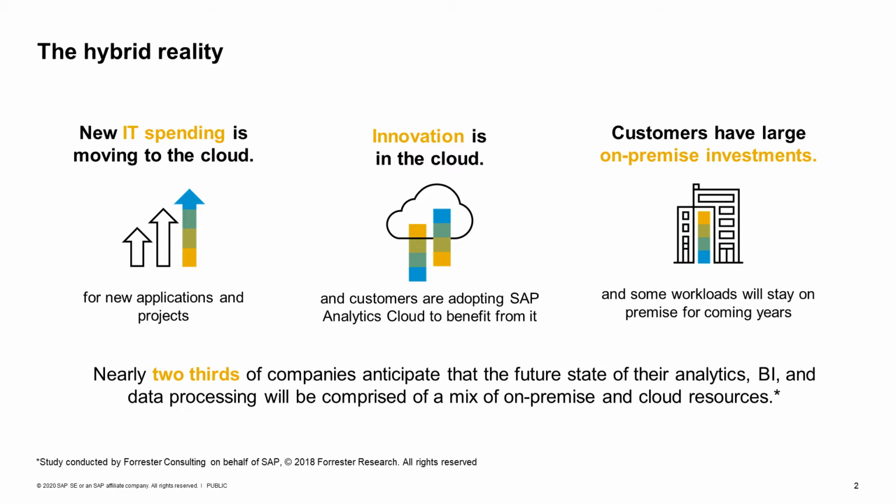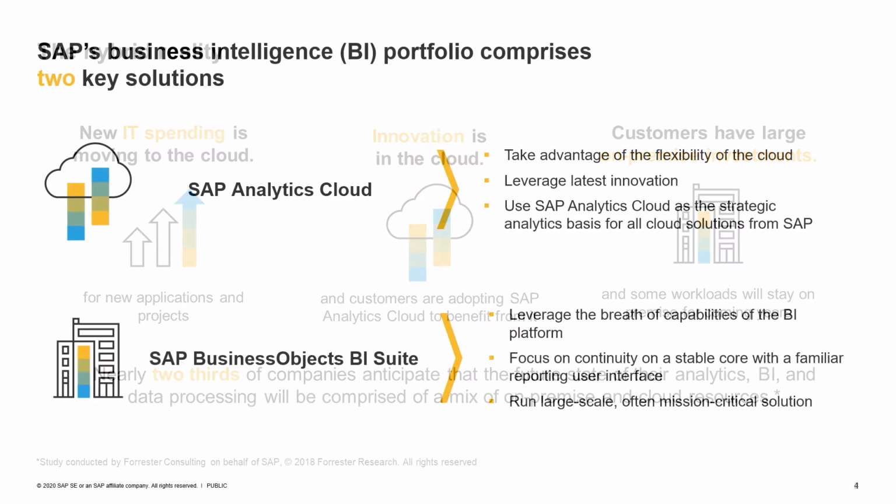This is why we have decided to offer this hybrid possibility to our customers and enable them to work both with their on-prem and cloud resources by bridging these two worlds. What it means for you is that you will be able to reuse from SAC all universes and Web Intelligence documents built in your BusinessObjects platform. So let's see how it works.